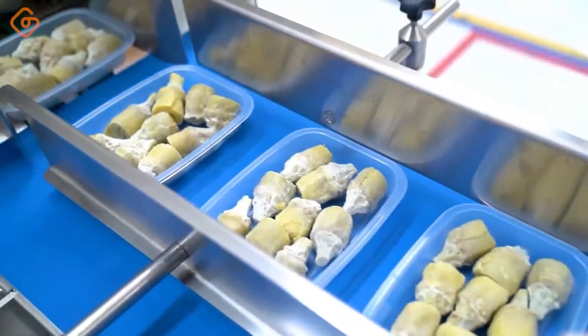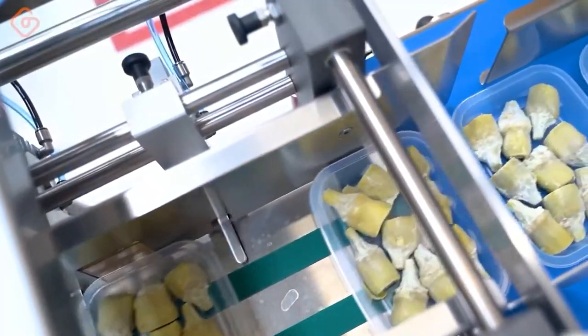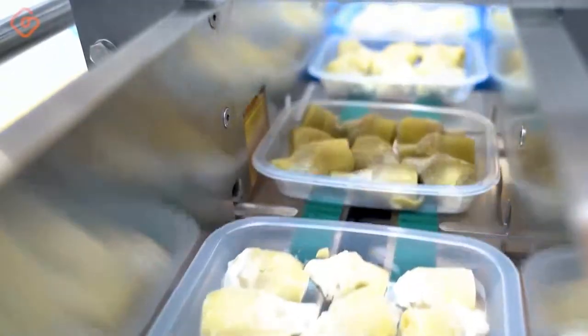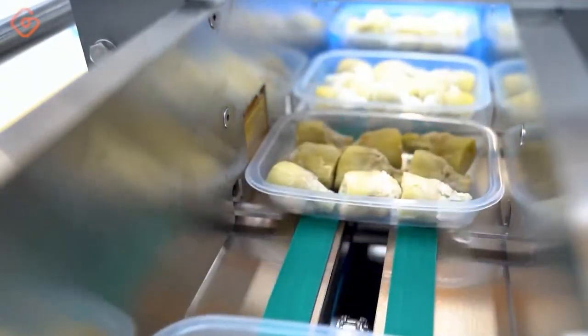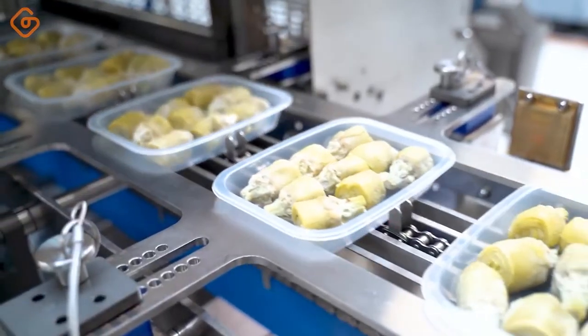Look at this fruit. Do you know what fruit they are? That is an interesting and fascinating question. But at the same time, it is an adventure to learn about the mysterious natural world. So let's answer this question after watching the end of the video. That will be an interesting answer for you.